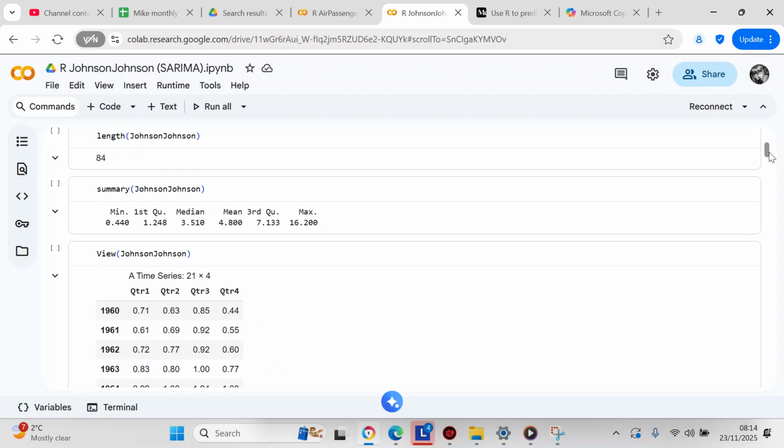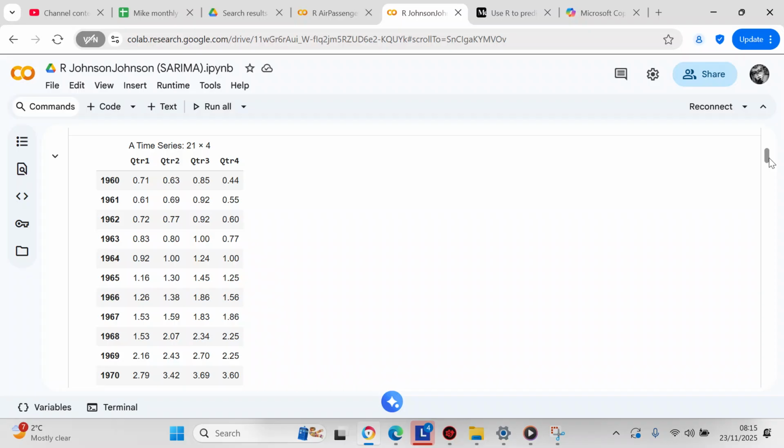The difference between the median and the mean is that the mean is the average of all the values, which is 4.8, and the median is the middle value. The median takes into account outliers, whereas the mean doesn't. So the mean is the average and the median is the middle.